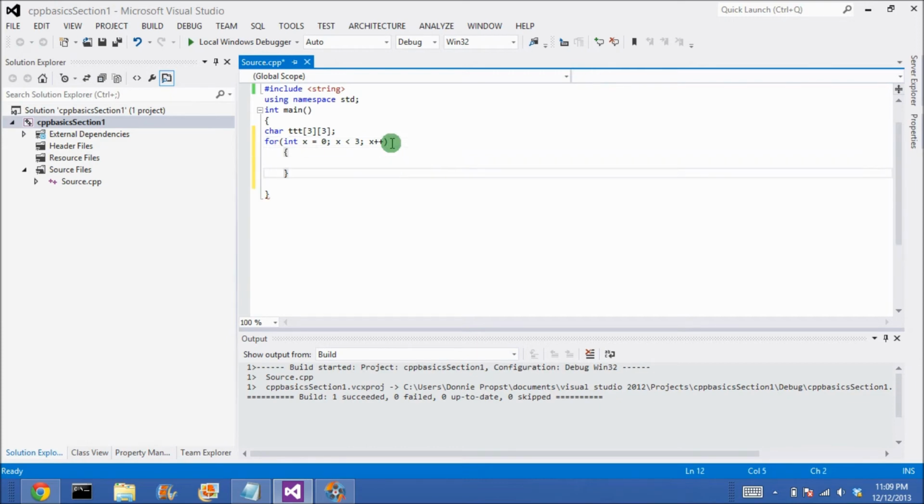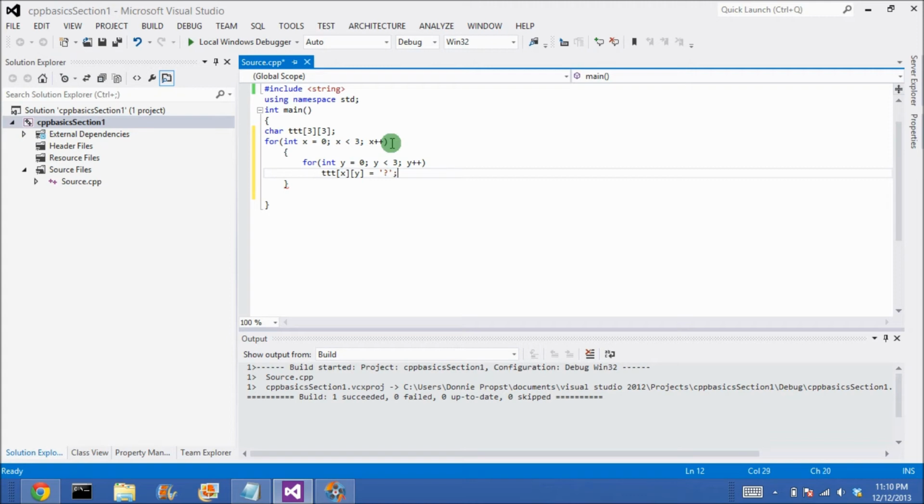And then within this for loop, we're actually going to do a nested for loop like we did previously. And we're going to say int y equals 0, while y is less than 3 as well, and then y plus plus. And then we're going to do ttt x and then y, and we're going to set that equal to a question mark.